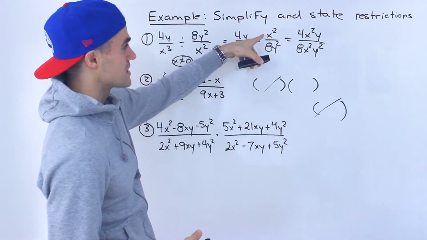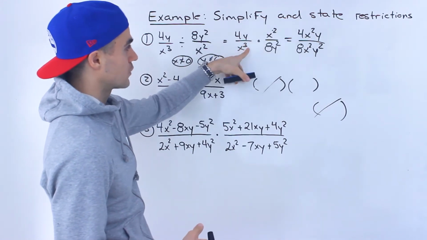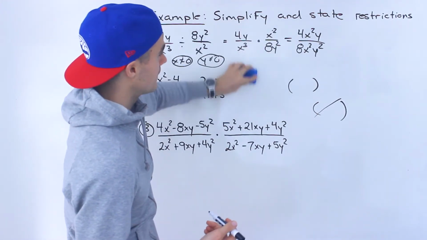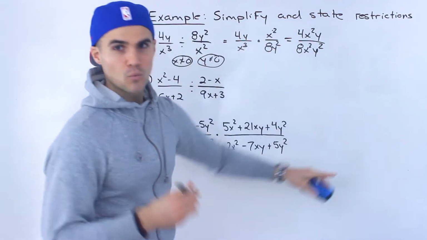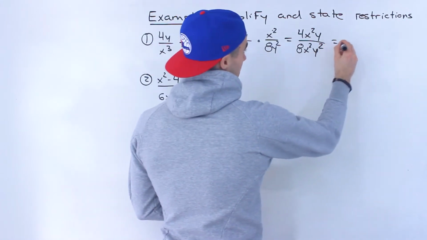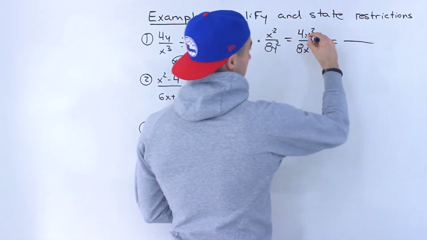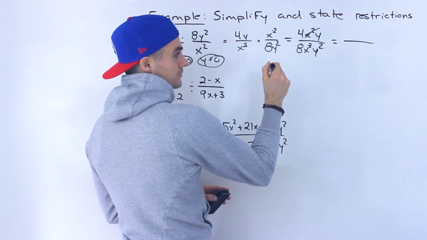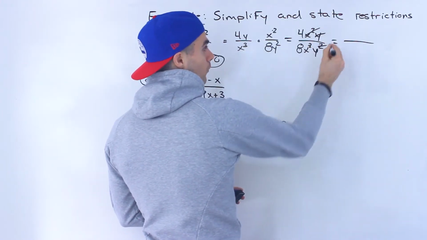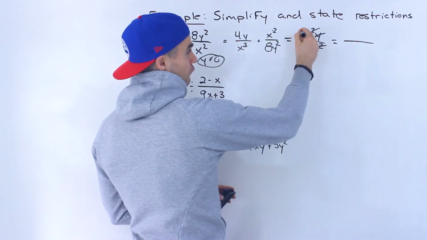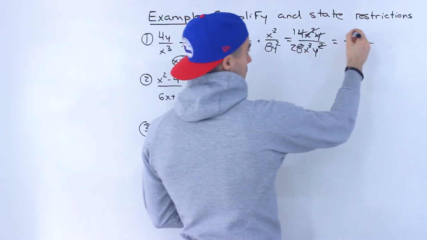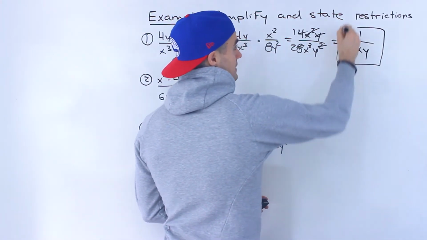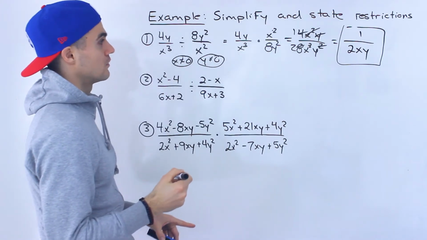But you can cross out here. For example, the x squared over x cubed, you can cross out the x squared, and the 4 goes into the 8 twice, and so on. I just find that with single terms like this, it makes the work a little messier. So from here, notice that x squared goes into x cubed, so there's one x left over in the denominator. Over here there would be one y left in the denominator, and 4 over 8 simplifies to 1 over 2. So we end up with 1 up top and 2xy at the bottom. That is the final answer, and those are the restrictions.